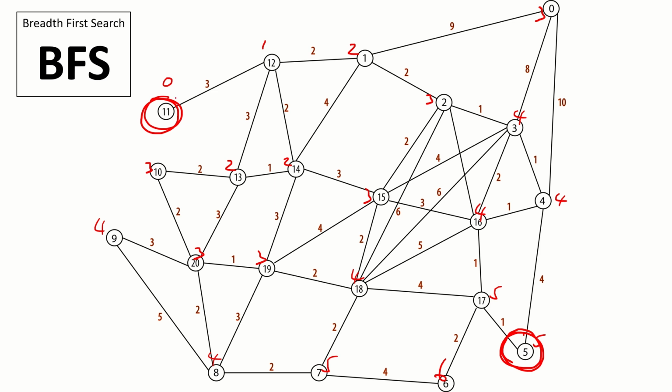And the best way to do that is to go 11 to 12 to 1 to 0 to 4 to 5. And that's your 1, 2, 3, 4 hops. And we can prove that there's no quicker way to do that, there's no shorter way to do that, because all of the 1s are done in one step, all of the 2s are done in the next step, all the 3s are done in the next step, and so on.